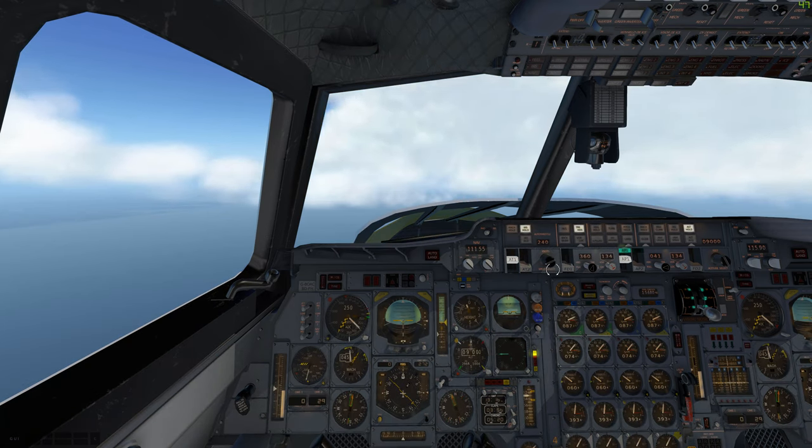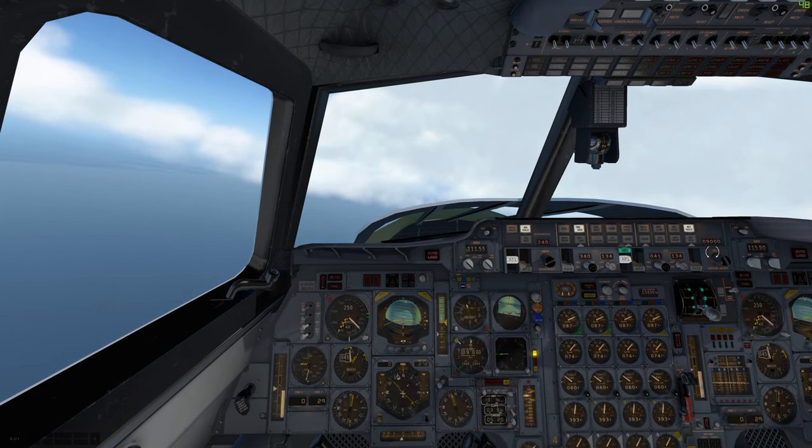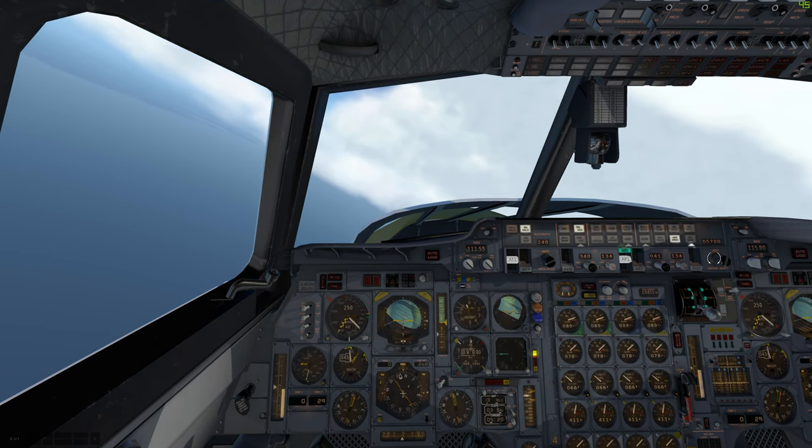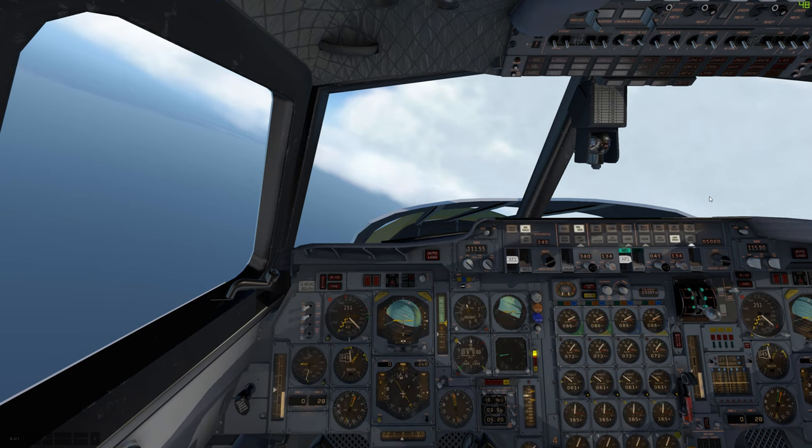Speedbird Concorde 1, fly heading 340, descend and maintain 5,000. 340, descend and maintain 5,000. Speedbird Concorde 1726, bye-bye.